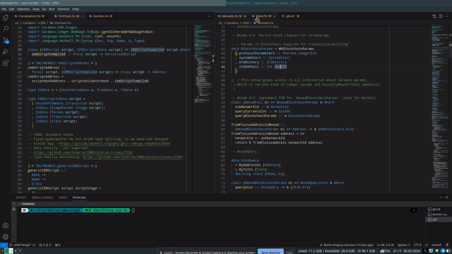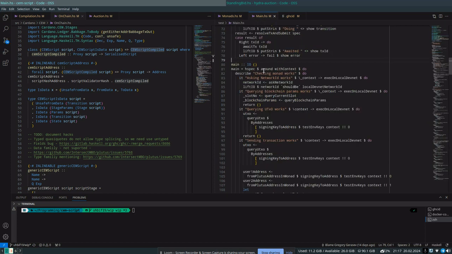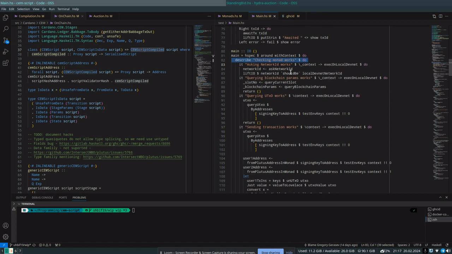We can see how this API works in our tests. First, we have low-level API, which is essentially the same as Atlas or other application backend works. As part of this interface, we could ask for different parameters of blockchain.